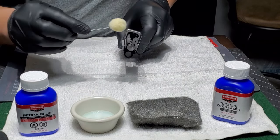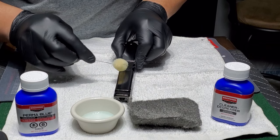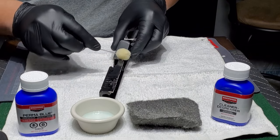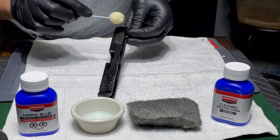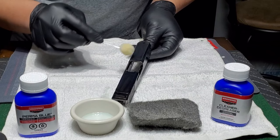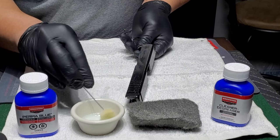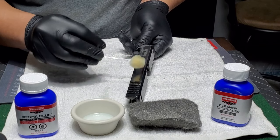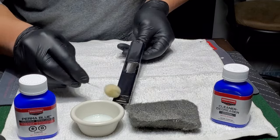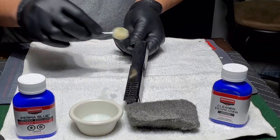Oh, that kind of turns black instantly! I'll show you here in a minute what I'm doing. No turning back now, this is happening. So I guess it's like a pre-rusting — controlled rust to prevent it from rusting more. I might have had some grease on it still; it's not turning black as easily on this side. Maybe it just has to be left on there for a minute.